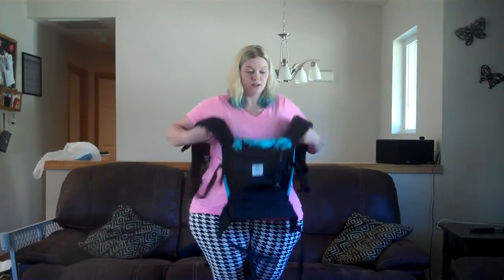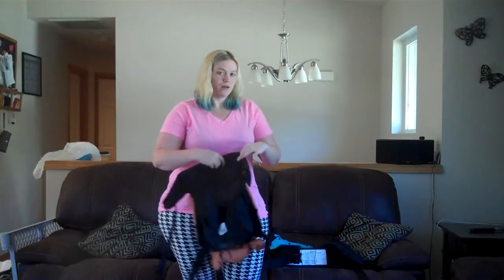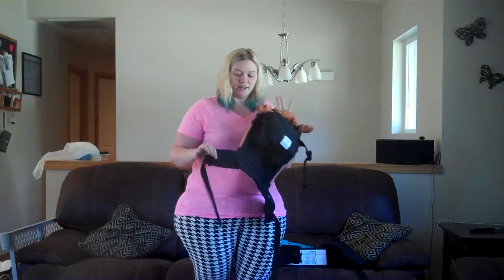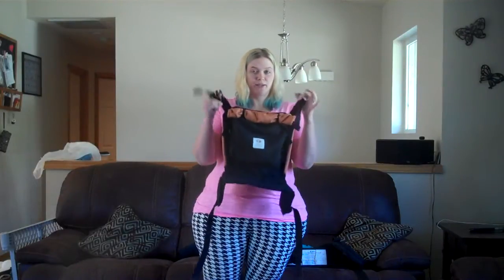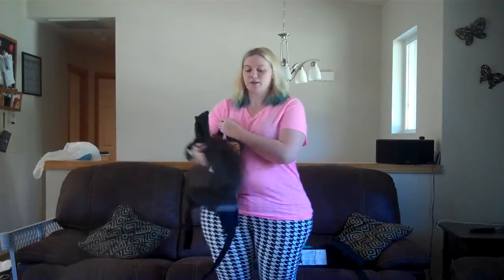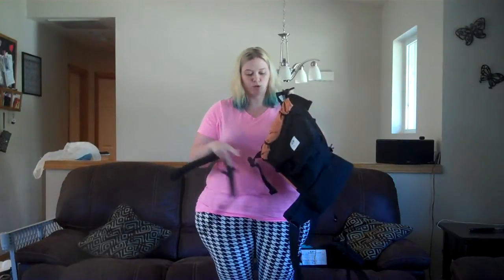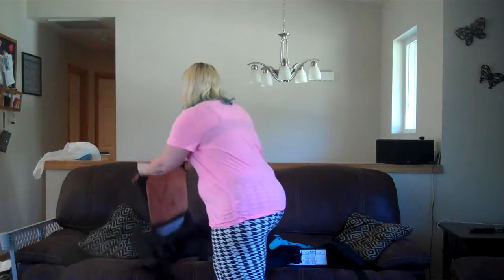With the waistband around your waist, centered on the panel, and the shoulder straps over your arms. Special to the TwinGo is that it has an attachment panel as well — it's got a structured waistband that clips into the waistband of the main carrier. Rather than having its own set of shoulder straps, it just has buckles. It does separate into two entirely usable, on-their-own carriers for two people to wear both kids at the same time, and that is possible via the attachment straps that come with it.